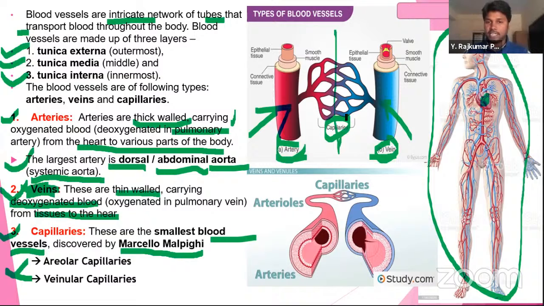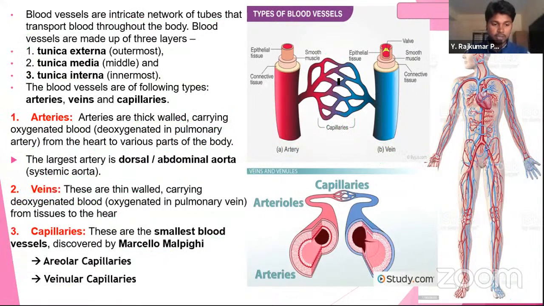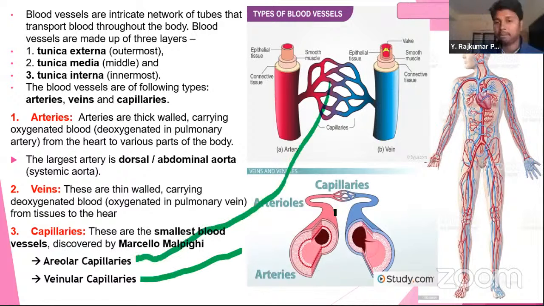There is no disconnection in the blood vessels. In the network of tubular blood vessels, there is no disconnection. All the vessels in the body are connected together. Okay, at the micro level, they are connected by minute tubular structures, and they are called capillaries. Hope you are able to understand. Let me locate them. You can see here, these are called arterial capillaries, and these are venular capillaries. So these two capillaries are connected together.